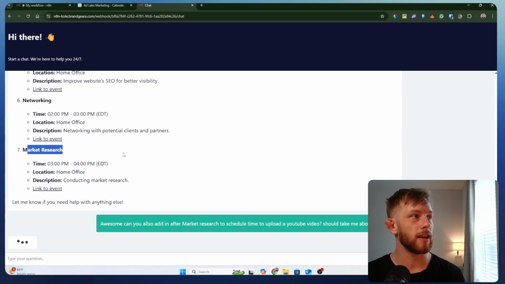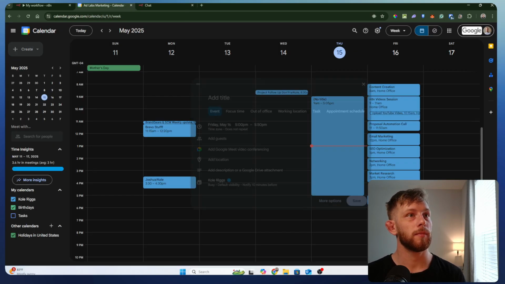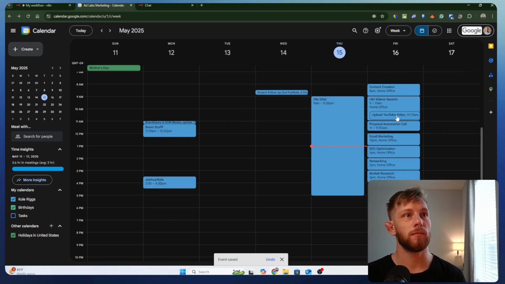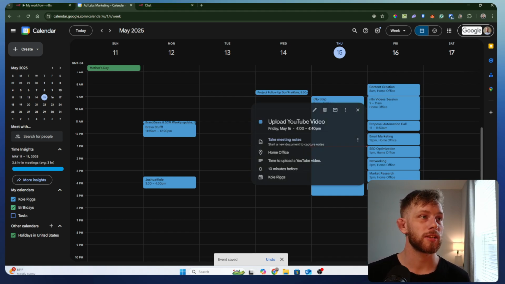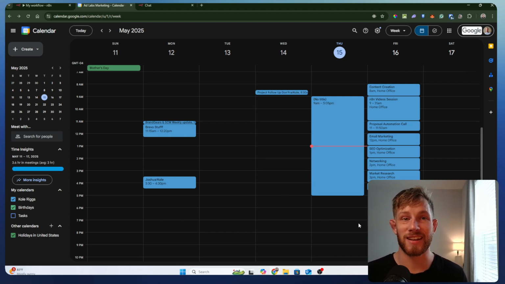So it understands, hey, I'm referring to this. Great. I've added time in here. We're going to come in here. I have to fix that a little bit. Part of this is because the n8n instance is in a different time zone than me, and I didn't clarify that. But in here, it automatically uploaded this. It's created this piece, it's told me what I need to do, and it's done everything that I would love for this to do.